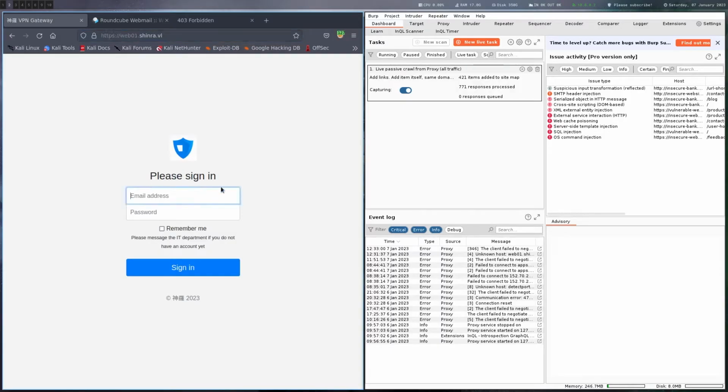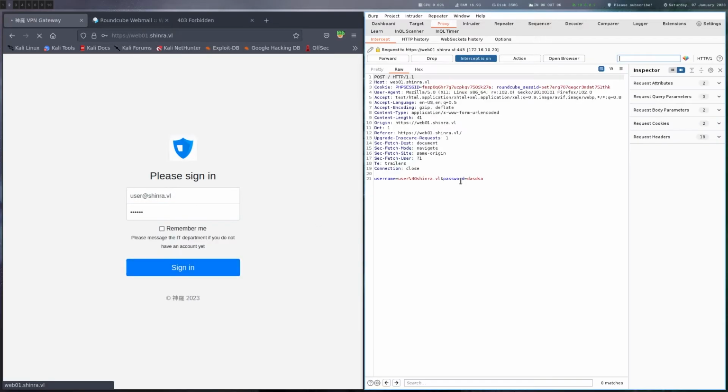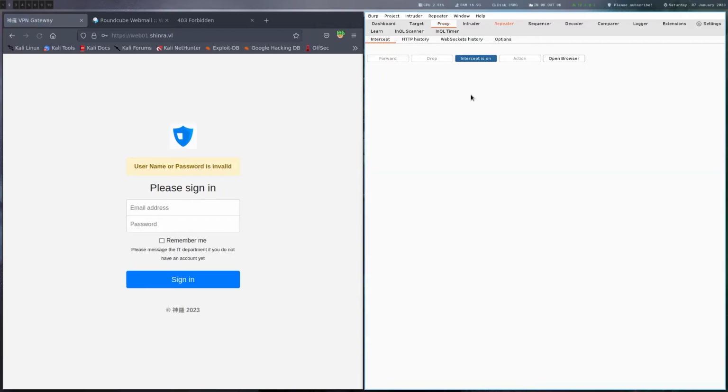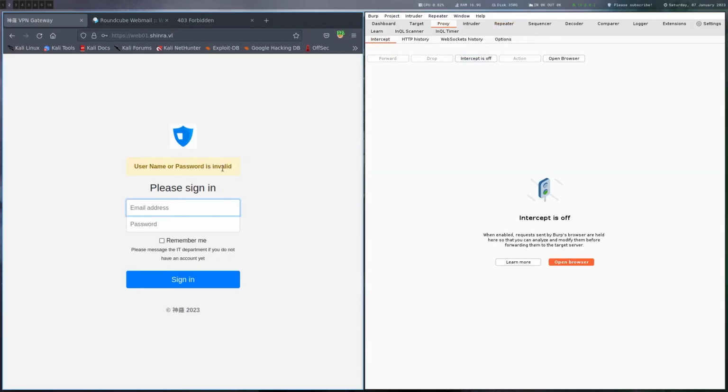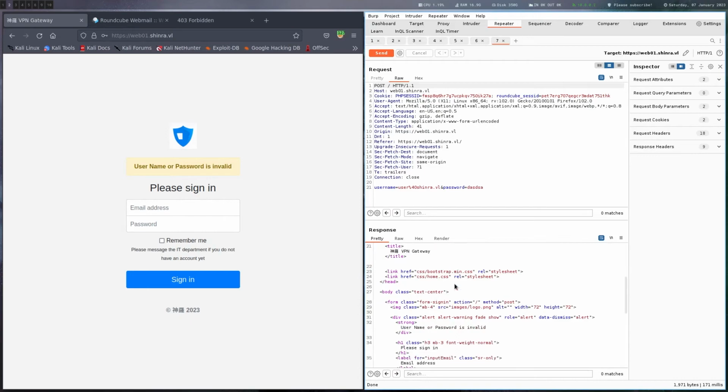So for the other way, we could try if there's some SQL injection here, right? That's always worth trying. It's a bit loud, you can get detected, but it's just one of the things you usually want to try. So let's just put any user here, any password, intercept it in Burp. Look at the request, looks pretty normal. We send one to the repeater, forward it, and we get username or password is invalid. Well, because I just entered something, right? So let's look in the repeater. We get this here as well.